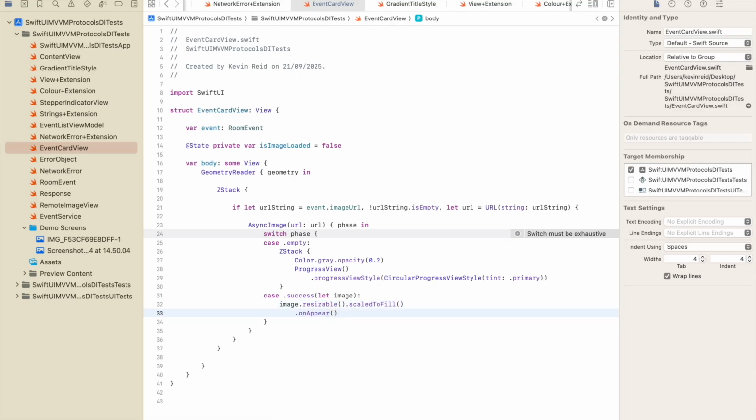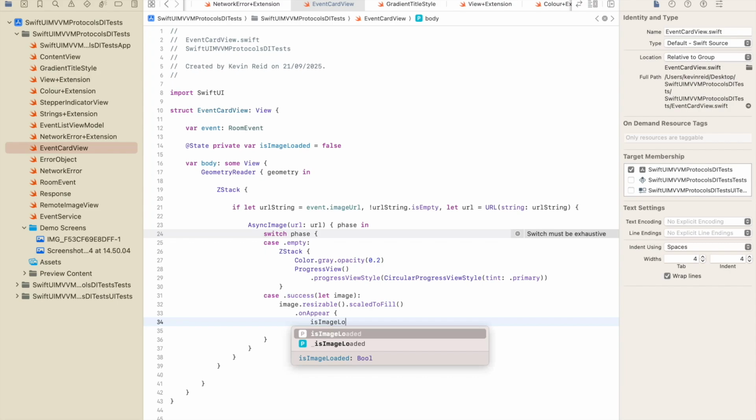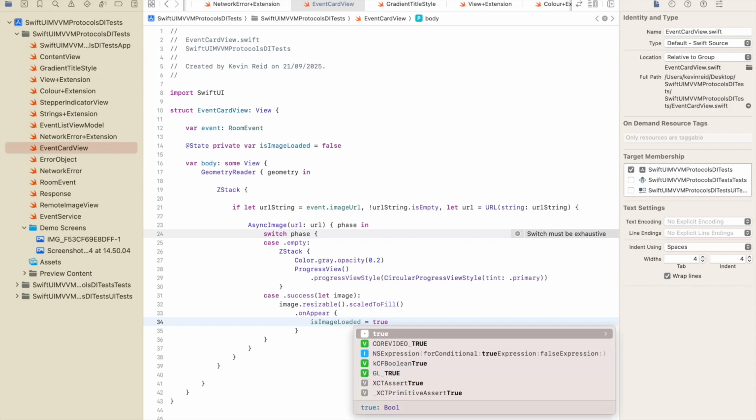Dot on appear, is image loaded equals true. So we now have the image, so we assign the is image loaded variable to true.